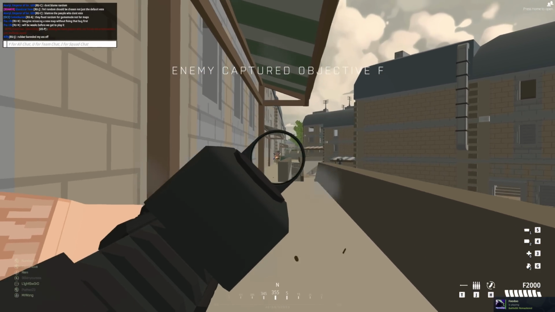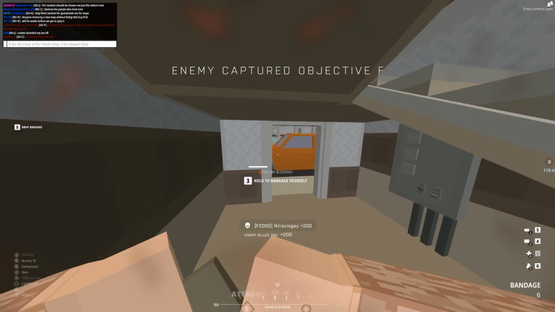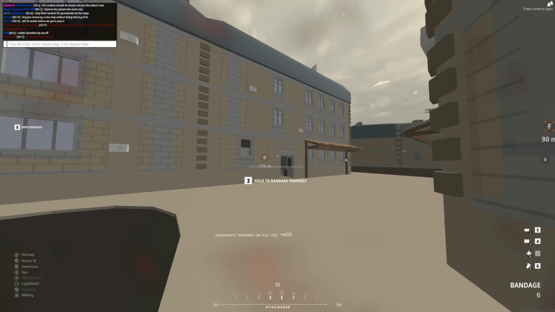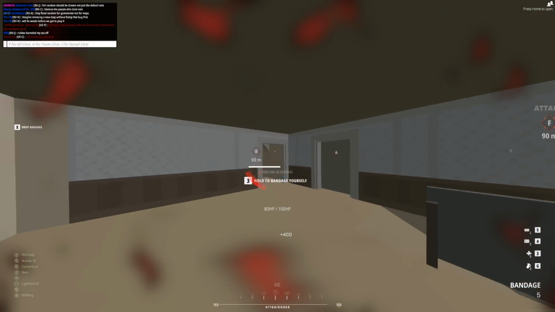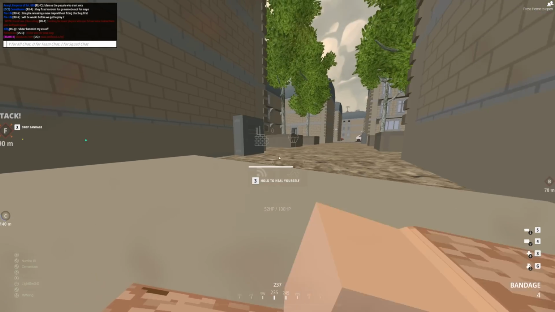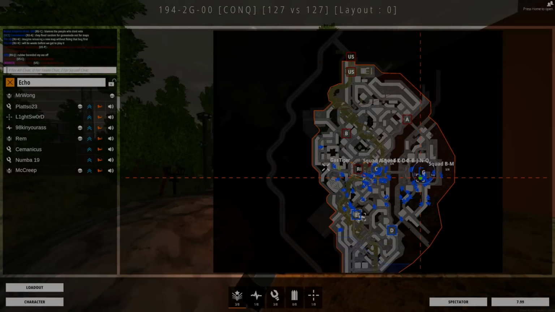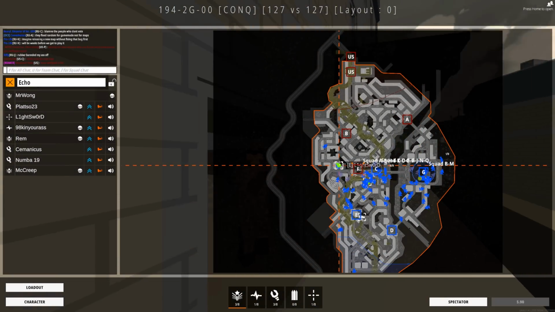Okay, let's have a look here. I really like going this way because I always know people are there. I don't know that they'll be there, but they generally take that pathing out of spawn. Let me do this really quick. No! Oh man. I played really bad just then.